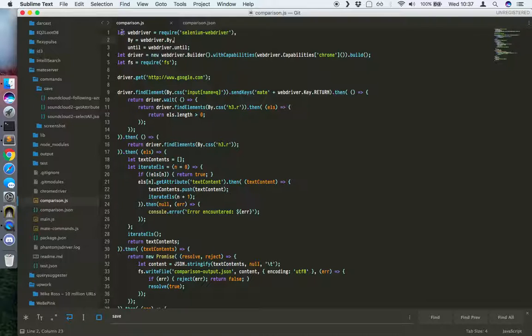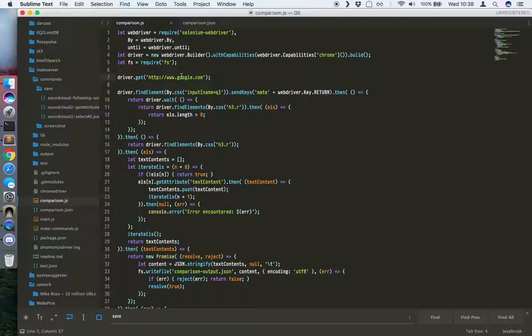So we have to start, of course, by requiring the Selenium WebDriver and just giving ourselves a bit of syntactic sugar and declaring and building the driver. So we're going to build the Chrome driver for this one so we can see what's happening, and of course we need the file system as well so that we can save the file. So the first command that we run from the driver is to get google.com.